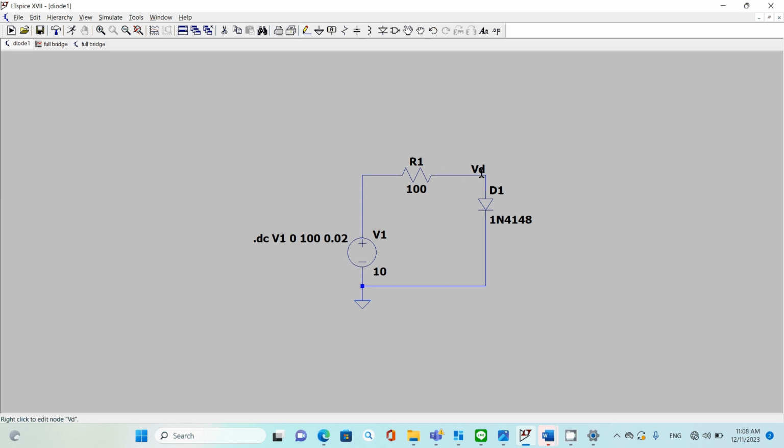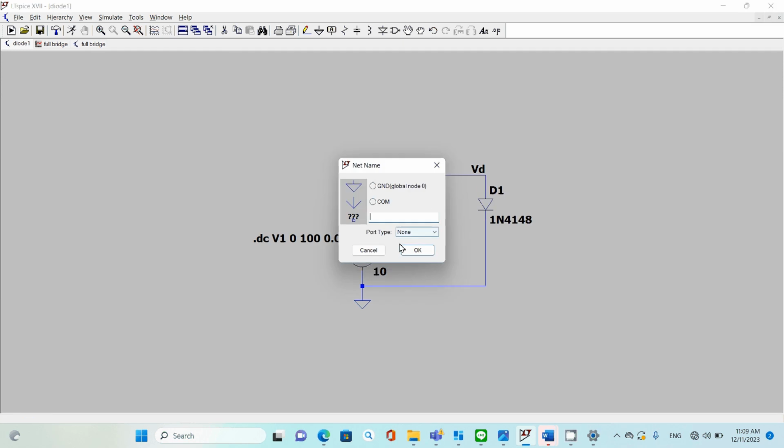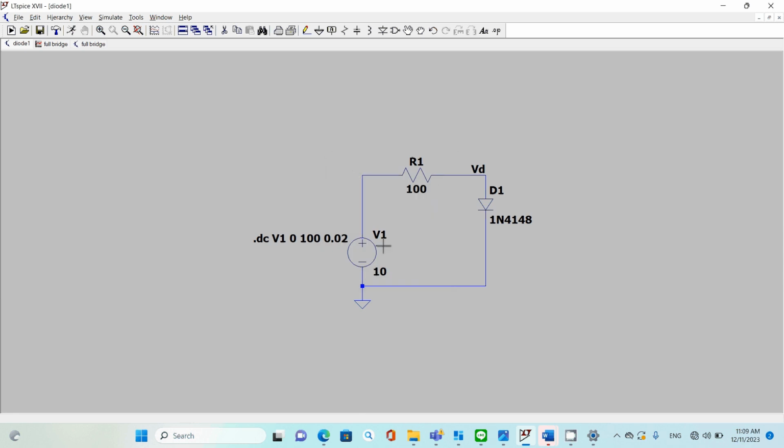And don't forget to label your output. You simply put the cursor on the wire, right click and put on the label net, and you put VT. This is V1.